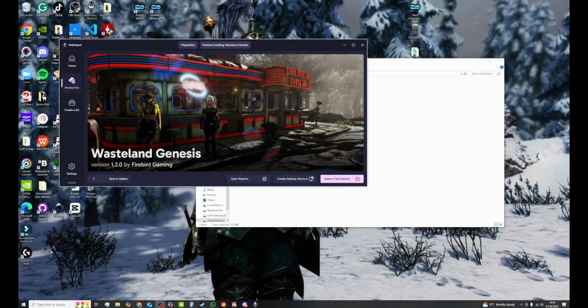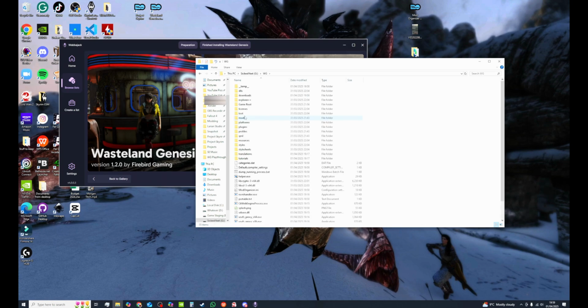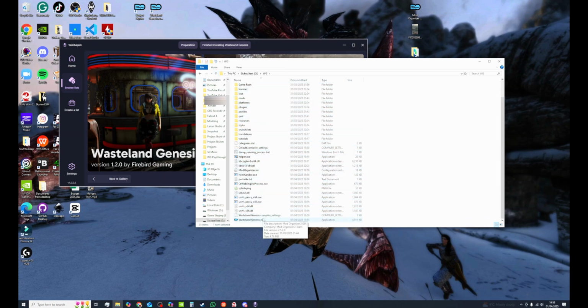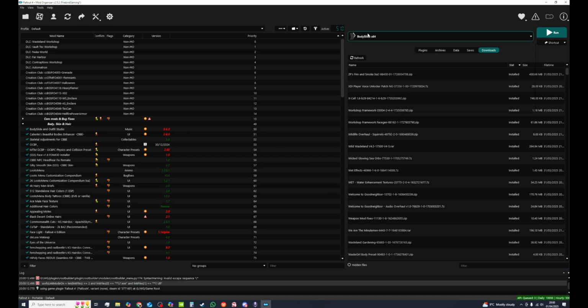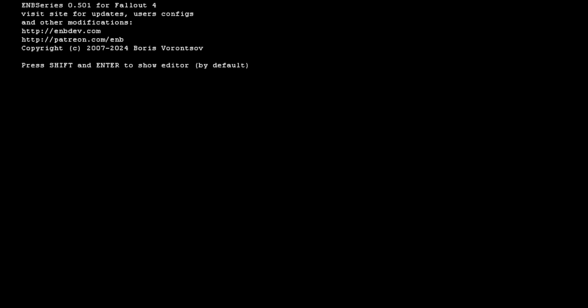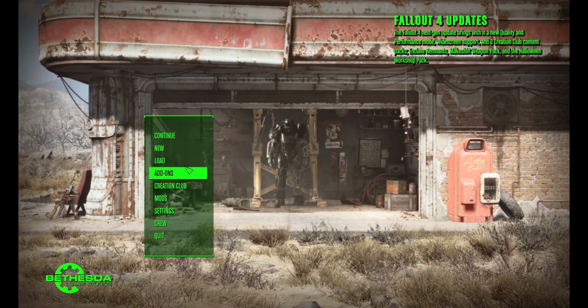Eventually you're going to see this lovely screen and you know that everything has been successful. Now all you've got to do is navigate to your Wasteland Genesis or WG folder that you created earlier. And then once you're in there, this is your game. So here's all your downloads, everything you downloaded. Here's your Mod Organizer too, so you want to open that. And basically once you're here, you're good to go. So run Wasteland Genesis, and once you're in here, choose the F4SE loader, press run. And yeah, you've got to make sure Steam is running as well. My mod list has already got all the ENBs installed, so you haven't got to worry about that. And then voila, you're in the game. Press play and have some fun in the wasteland.